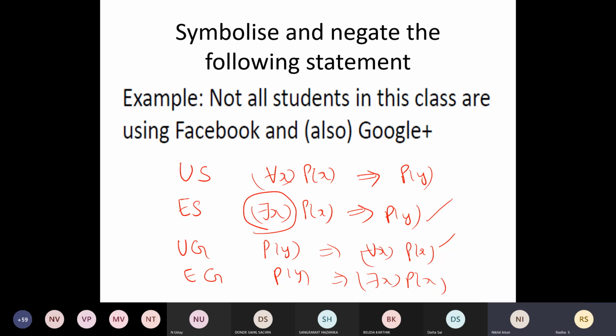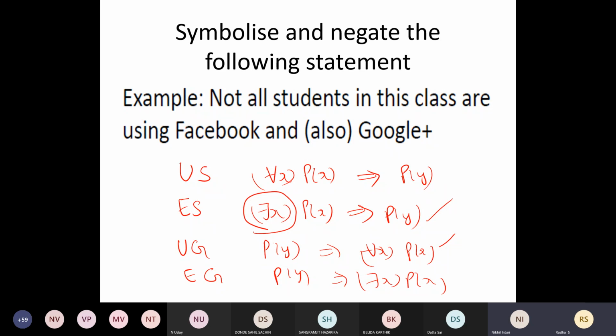If y is appearing as a free variable, suppose some David is good, some Muhammad is good, if you are pinpointing somebody, then that meaning is wrong, because I'm saying only there exists x, P of x. Somebody is good. That doesn't mean that Ram is good or David is good. I'm not supposed to say like that. So simply you say some y is good. So you have to be very careful. Right? Okay. Then universal generalization.